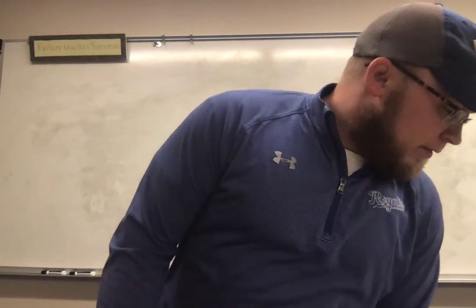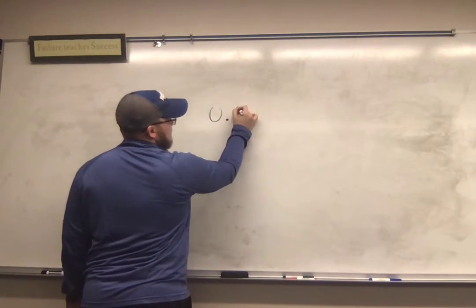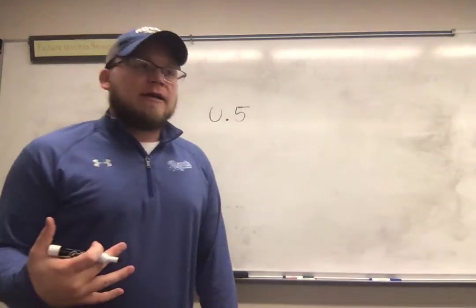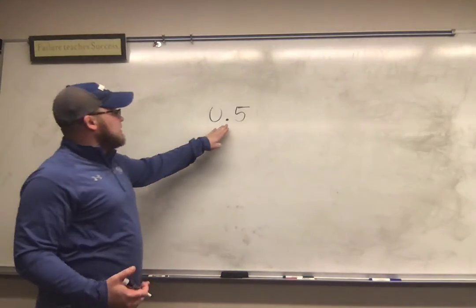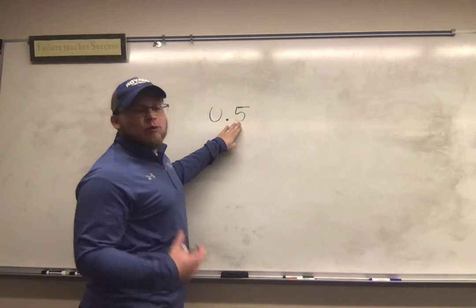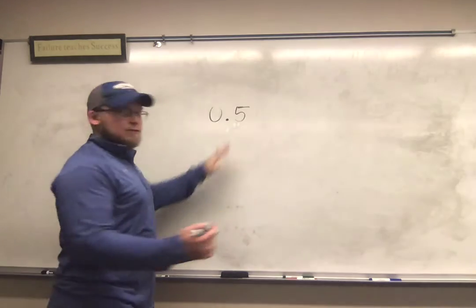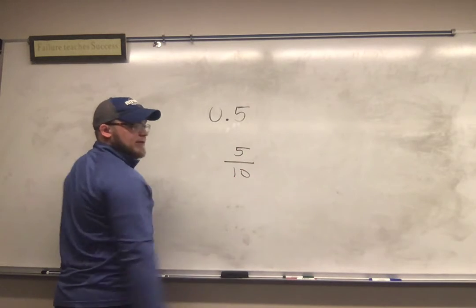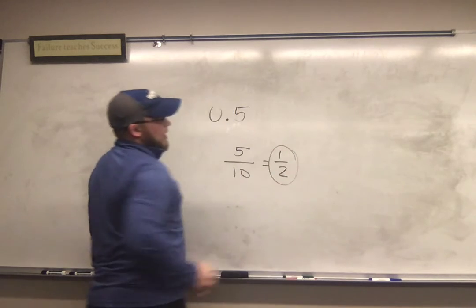Number 4, this one you're writing 0.5 as a common fraction. If you say it as 0.5, there's nothing wrong with that. But if you can say it properly, then you can write the fraction. 5 is in what place value? Well, it's in the tenths column. So you should say this as 5 tenths, and then you'd write it as 5 tenths. And that should reduce all the way down to 1/2.